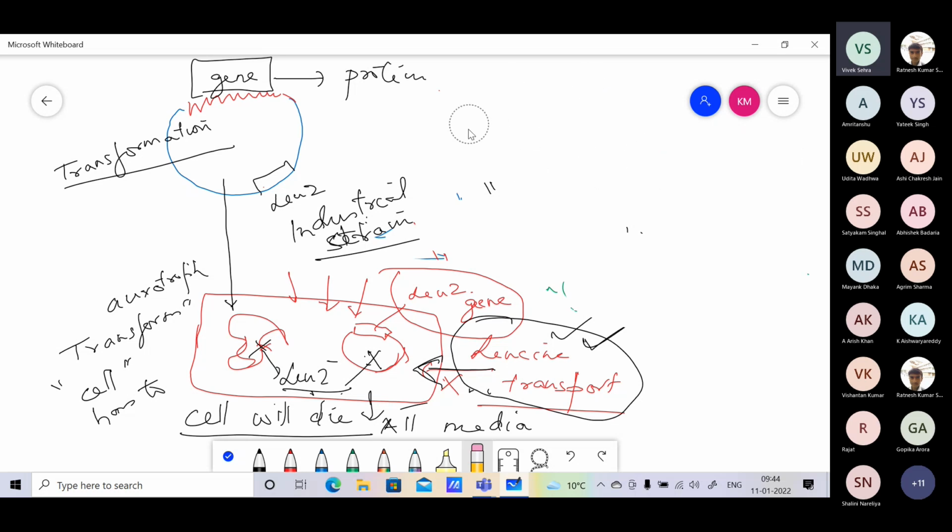Of course, nature finds a way against everything, and so I did not really talk about something which I will just mention in passing, that we are only talking of segregational instability. I will end it by just saying segregational instability, and end this section and go on to other sections, because we cannot keep on wasting time on plasmid instability. Now, this is where the plasmid is lost. But there is also something called structural instability.